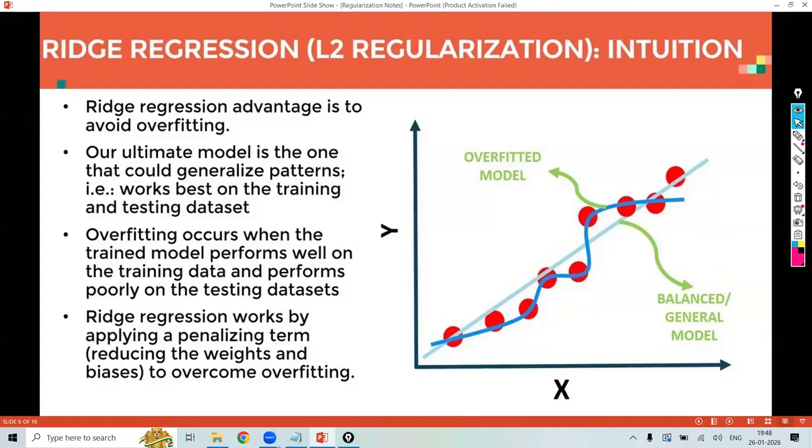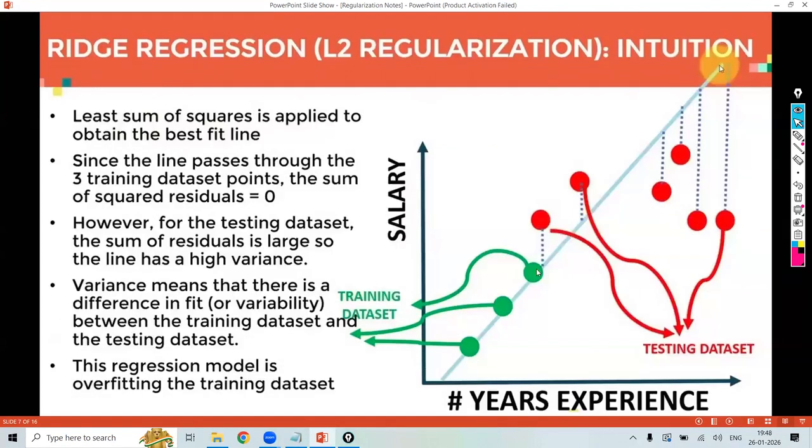See, let's take an example like this. These three dots are train data. These dots are test data. Now, if I create one linear line like this, it is going to pass through these three points. When it is passing through these three points, automatically, what is the train error? Anyone? What is the train error in this case? The error is going to be 0, because the line is passing through the data points. The error will not be there.